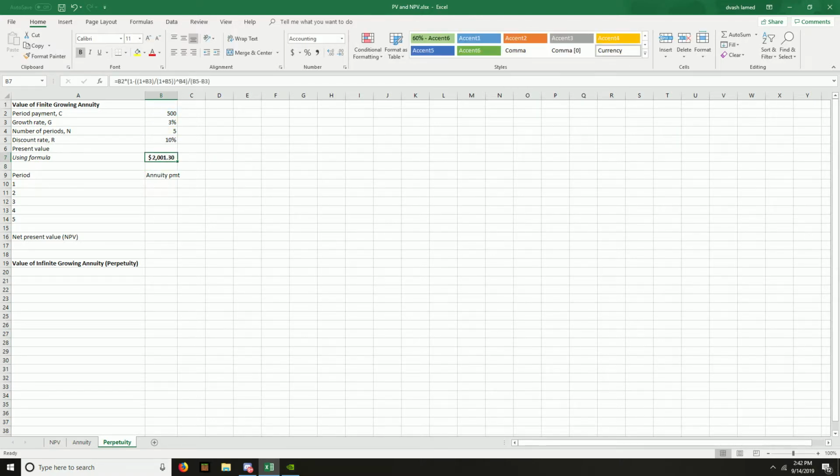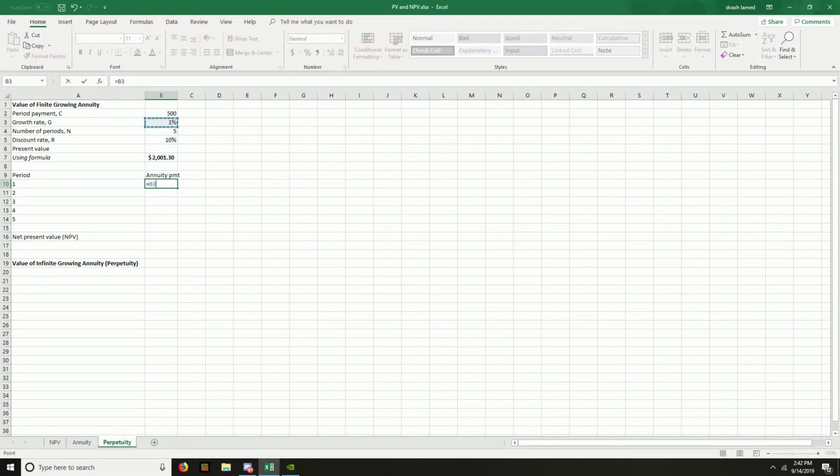And then we can look at the annuity payments. So this here will equal B2, since our first payment will simply be the 500. Moving on from there, we'll have the payment in the previous period, and we can fix this. We can actually fix this here right away to F4, since our payments will always grow.